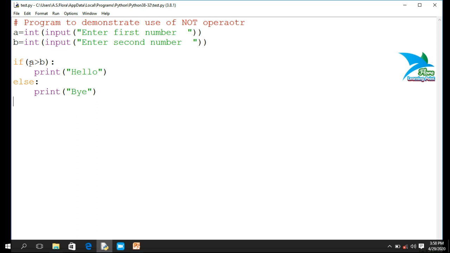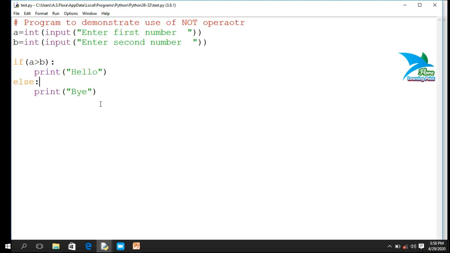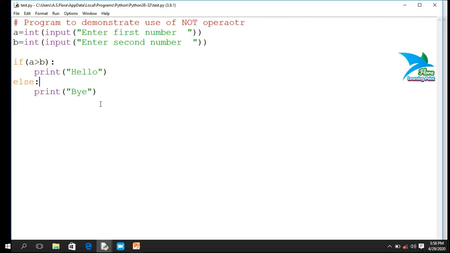Here we are not using any not operator presently. Just save it, and if I give the value of a as 12 and the value of b as 4, then the system will print hello. Then if I give a smaller value compared to b, the system will print bye.